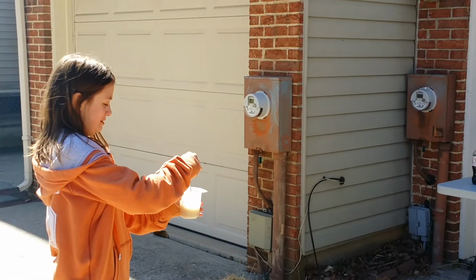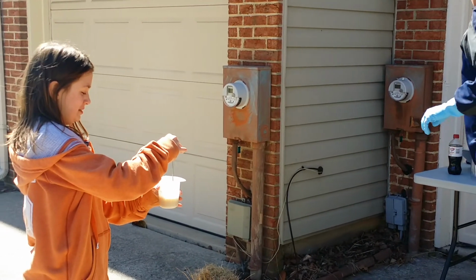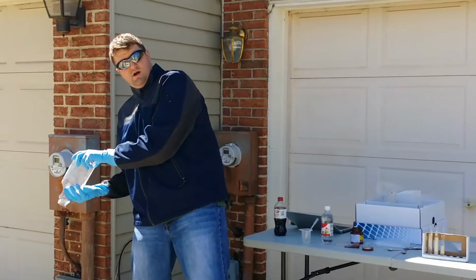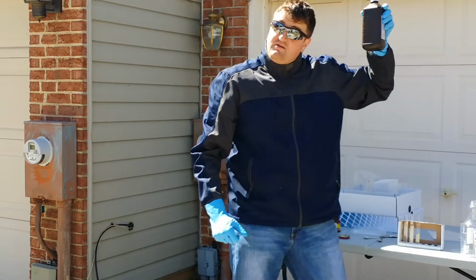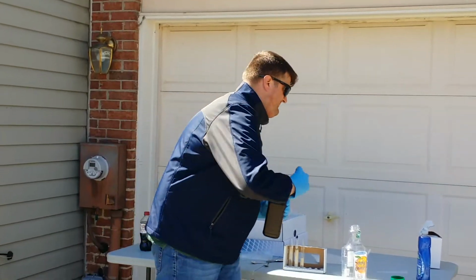Alright? Okay. So now the next thing, we got our giant bottle here. Alright, what could be good to do with this giant bottle? Well, remember that hydrogen peroxide stuff? Yeah. Sure.